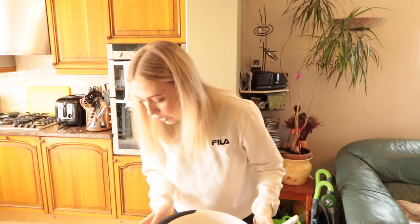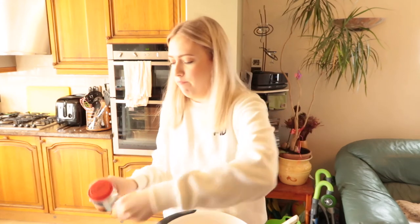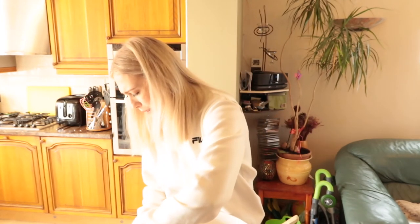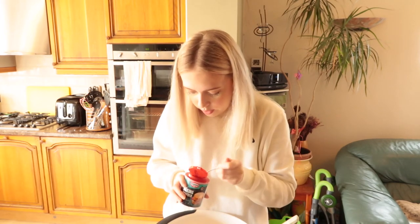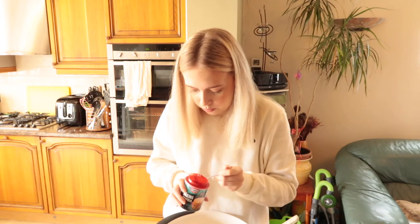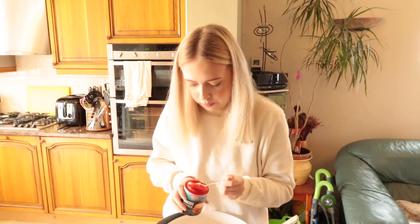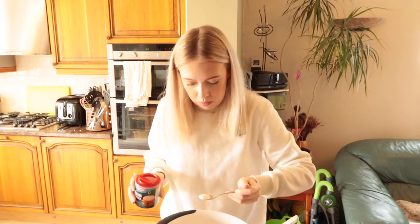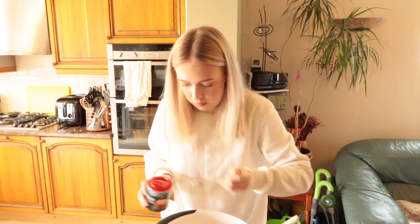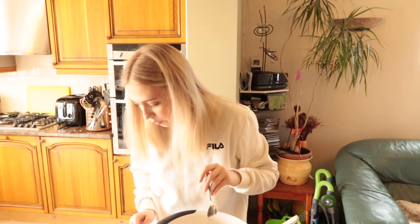Okay, so it's looking a bit like this. And now I'm going to add in the 1/2 teaspoon of baking powder. Okay, there we go. 1/2 teaspoon. Just checking that's right. Oh gosh. Ooh. I think that's about 1/2 teaspoon. Would you say? You can see that? There we go. That'll do. And then 1/2 teaspoon of salt.